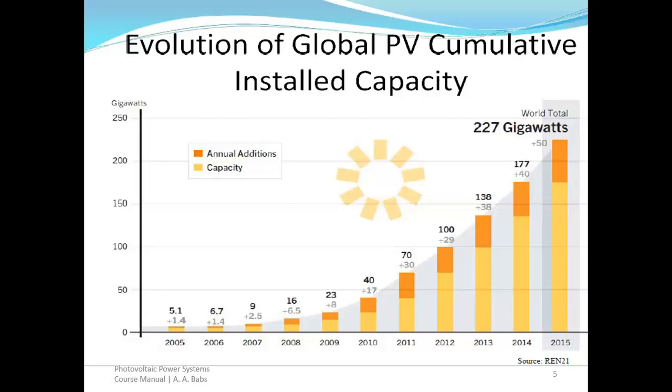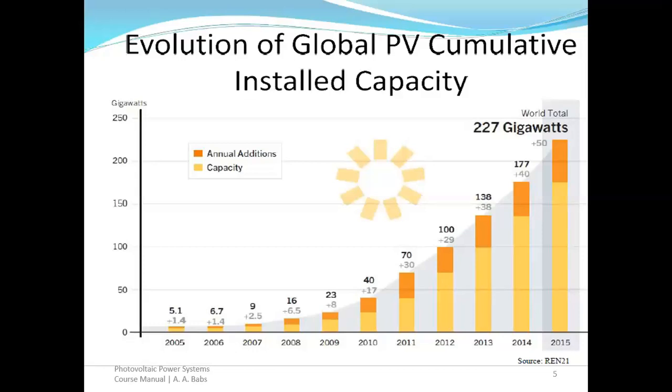And then total installed capacity continued to increase from 5.1 to 6.7 to 9, right up to 16. And it kept going up until 2015 that we have 227. As we speak right now, total installed capacity globally is almost 500. As of 2019, it was about 430 or thereabout. Now, as I speak to you, it's about 500 or even more. So we'll do some research projects and we'll find out the latest update about PV power plants.